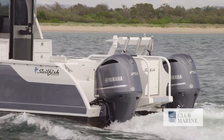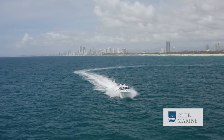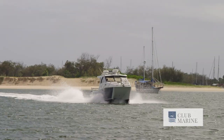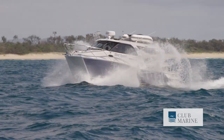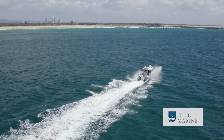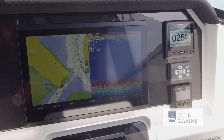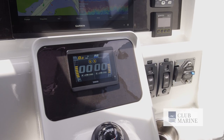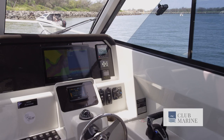When you really want to get up and boogie, twin 250 horsepower Yamahas deliver a top speed of 42 knots — impressive for a boat this large. It gets onto the plane efficiently, and you can also run on one engine, so if you have a little issue outside and need to get back in, you know you can do it even if one engine stops. To further enhance your driving experience, the helm layout is very simple and easy to use. There's a large Garmin screen and below that all your diagnostics for your outboard engines. All controls fall within reach very simply. It is a beautiful boat to drive.